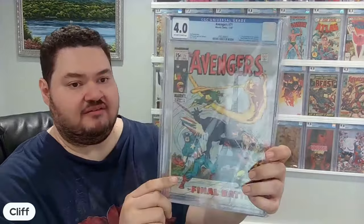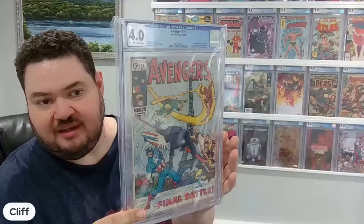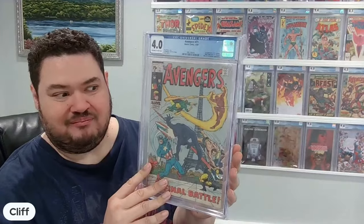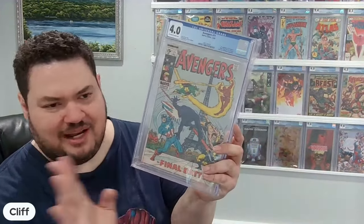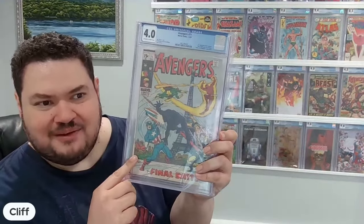All right. And I believe that this is, yes, it's my last item that I want to share with you, and it is Avengers 71, the first appearance of the Invaders in a 4.0. And this was an eBay auction, and I put in the offer, and my offer was accepted. I already forgot what I paid, but at least he mailed it properly, because I think after shipping it was 61. I think my offer that was accepted was like 40, whatever. But the point is, it's pretty good. It's a 4.0. I feel really great about it.